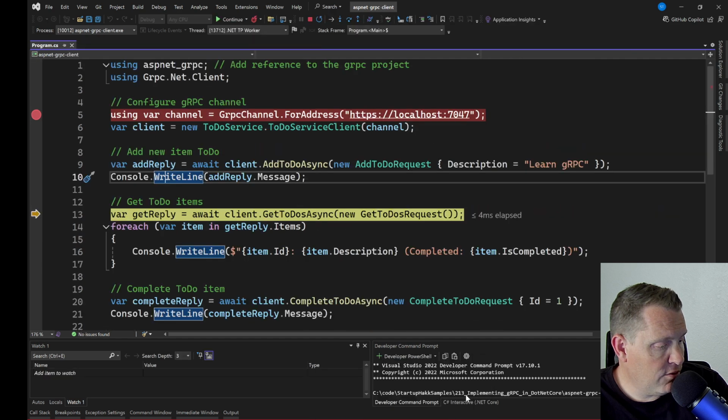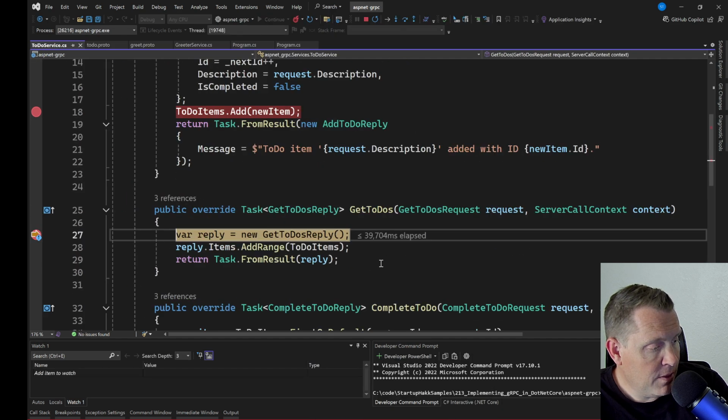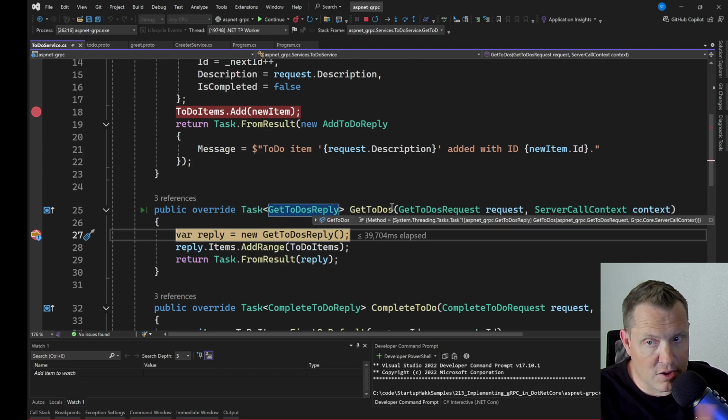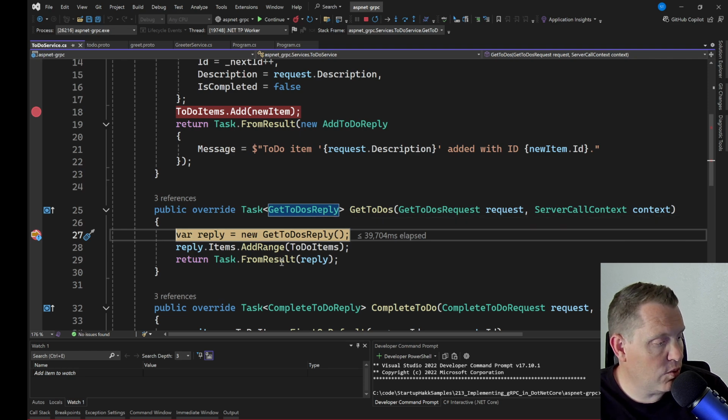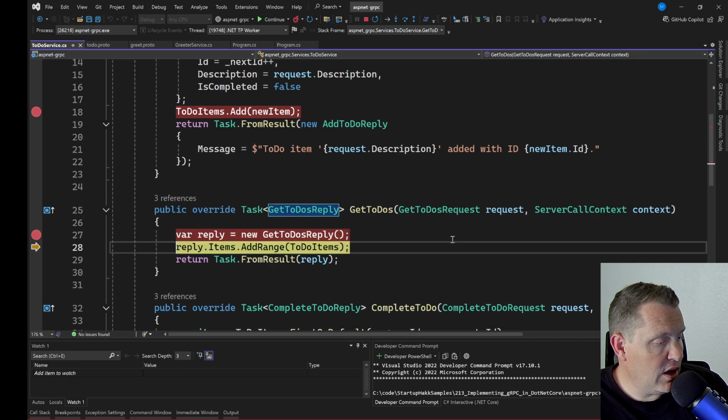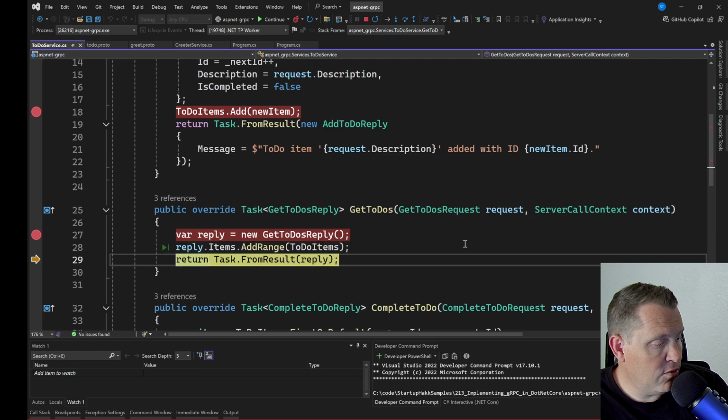So as I go back over to my client application, I'm going to run that. Now you see that it hit the server side, right? Like I said, it's a little complicated because it's bouncing back and forth. So you'll have to run this yourself and play with it. So the request came in, and it said, hey, get the to-do requests and our to-do items, and it then returns these and replies with the items that we have, which is all of them, right?